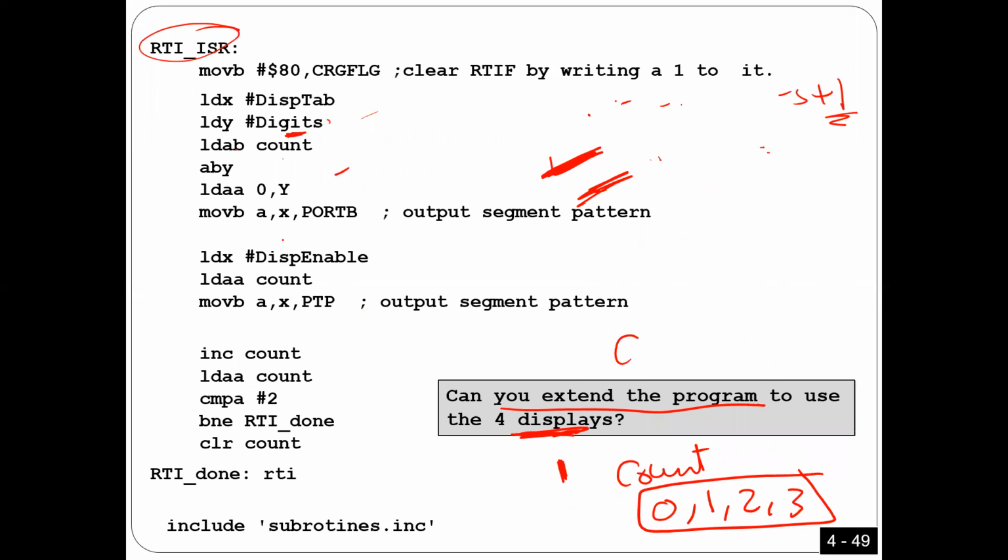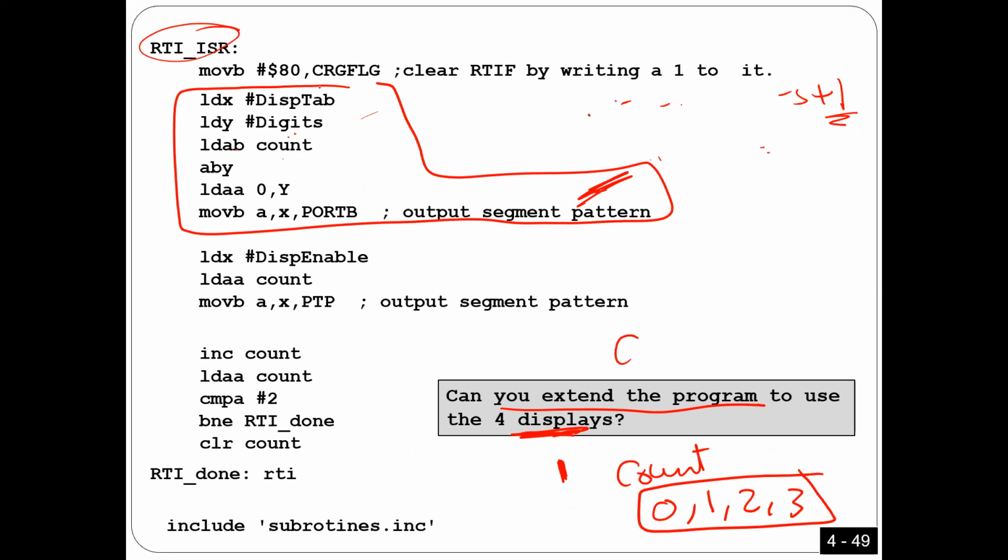Anyway, so here in our program, guys, simply in the first part, I took a byte here. I have 2 numbers, right? So here I took one number, so that in one interrupt, I'm going to take 1 number. Next interrupt, I'm going to take the second number. And then I'm going to add this number to display tab, in order to get the code and then put the code on port B.